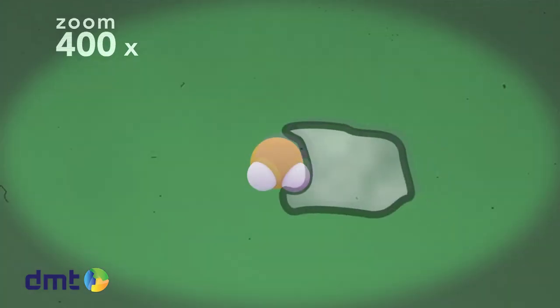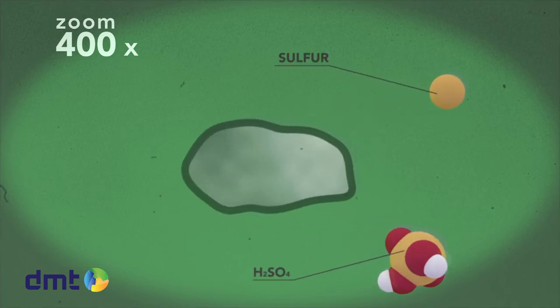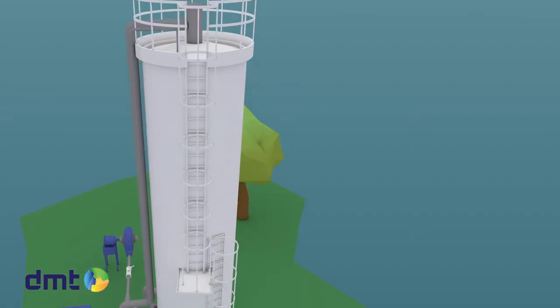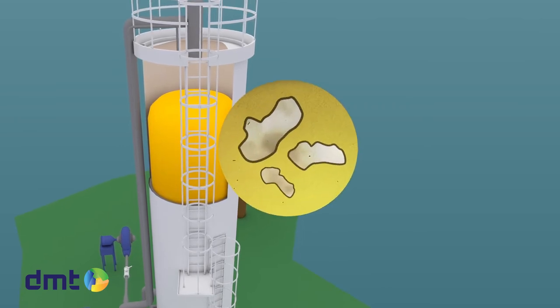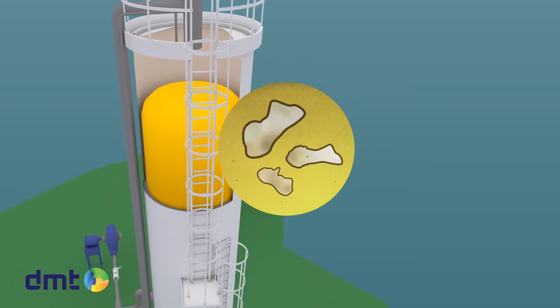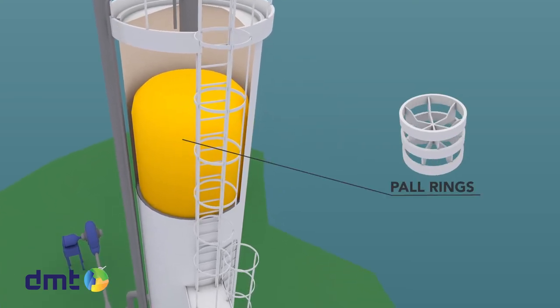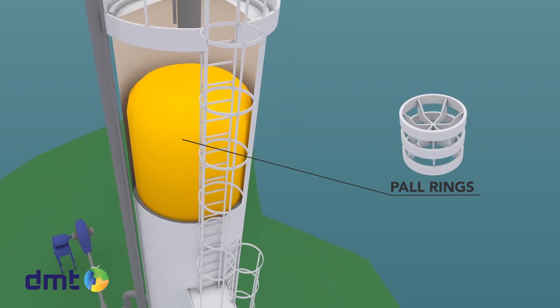The bacteria inside the Sulphurex H2S scrubber converts hydrogen sulfide into sulfuric acid and elemental sulfur. The bacteria responsible for removing H2S grow on the packing material inside the column. Paul rings with a high surface area are used as packing for effective and efficient hydrogen sulfide removal.